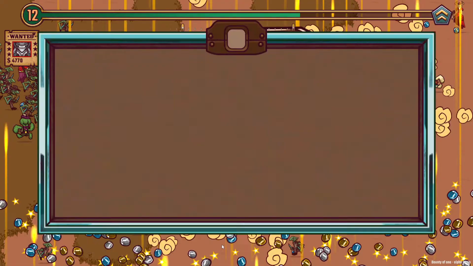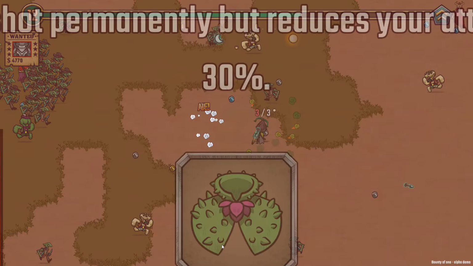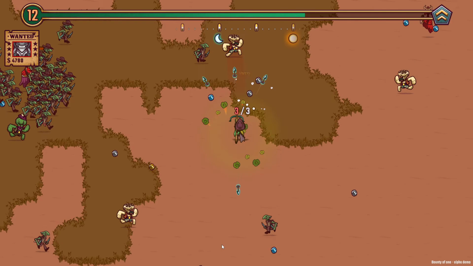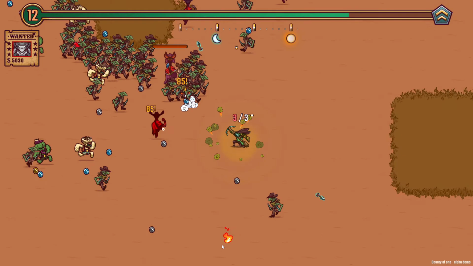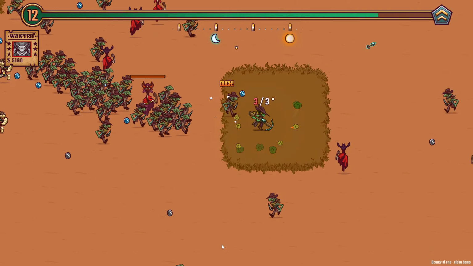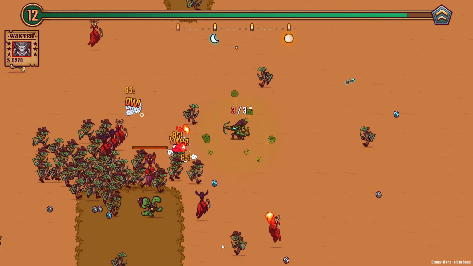Alright, what do you get here? Triple shot. Well, this is good. So now we basically triple our damage output. Well, not completely. We double it because we had an arrow from behind as well. Finally, we got a good upgrade. Oh boy.